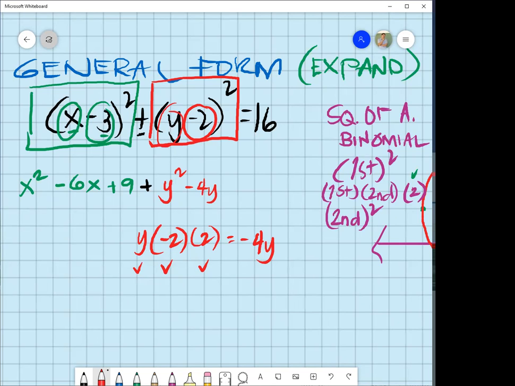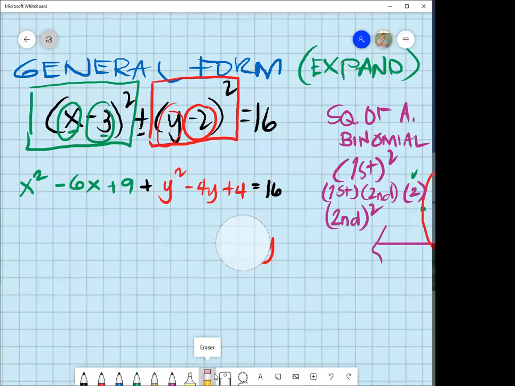Pero merong iba nalito ng konti. -2y yung sagot nila. Okay? And finally, square the second term. That's -2 squared, so that is plus 4. Can you follow? And then this is equal to 16. Okay? So far, up to that part, can you follow that process? Show a reaction, please. Kung okay naman po, gets?